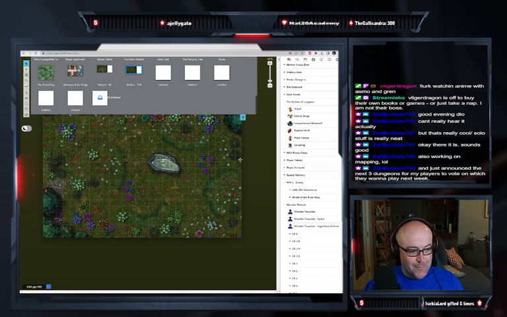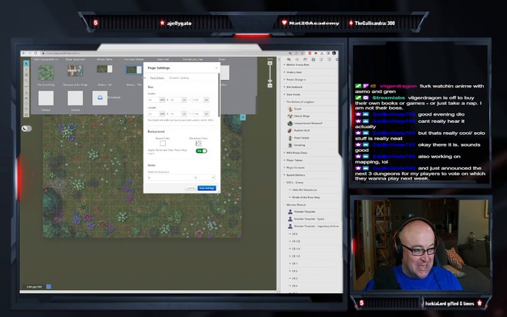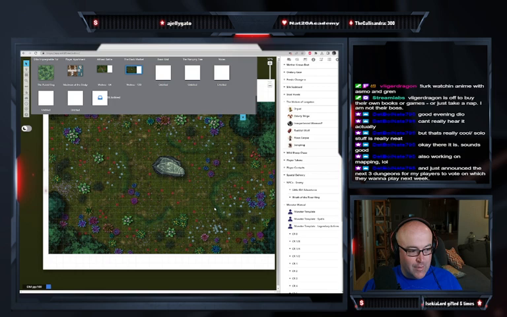Something's changed in Roll20. I'm not sure what's going on, but it changed my background to green for some reason. Okay, cool, whatever. Apply dominant color from map to layer. Oh, it's something new. All right, that's fine. That's cool. Oops. Save.